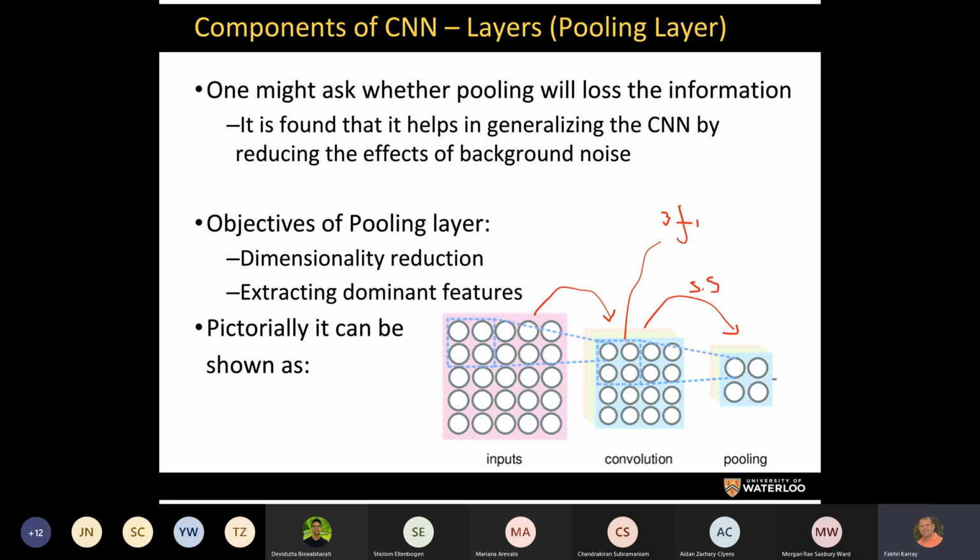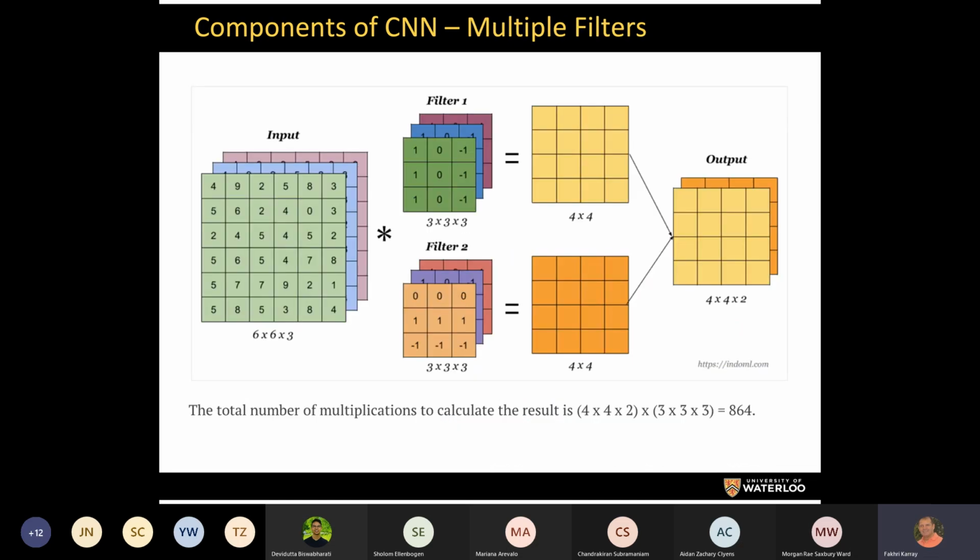Subsampling means that we go into the sampling. So you go from 4 by 4, which is 16 elements, to only 4 elements by 1. So these are the pooling operations. It gives us dimensionality reduction. It also extracts the dominant features of the system, the most important features that have the highest values, and they are collected in the pooling component. So this is what we spoke about regarding pooling.